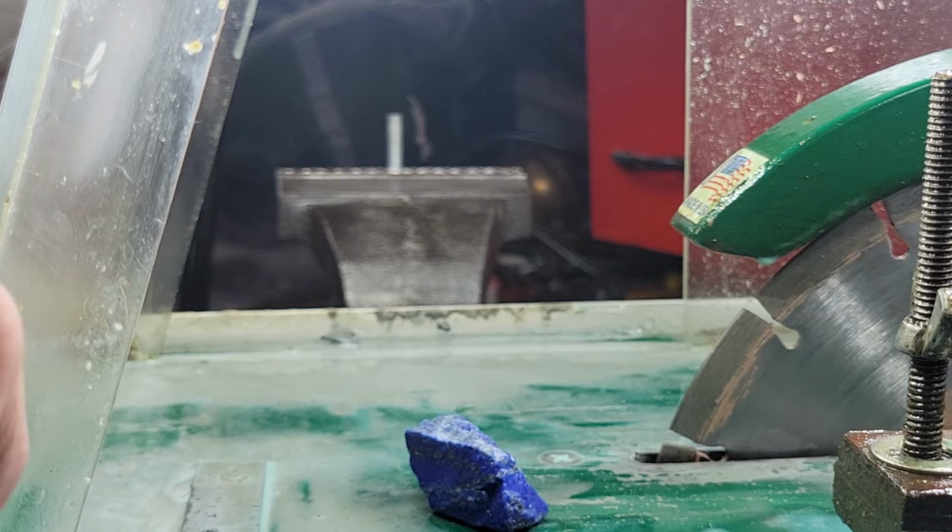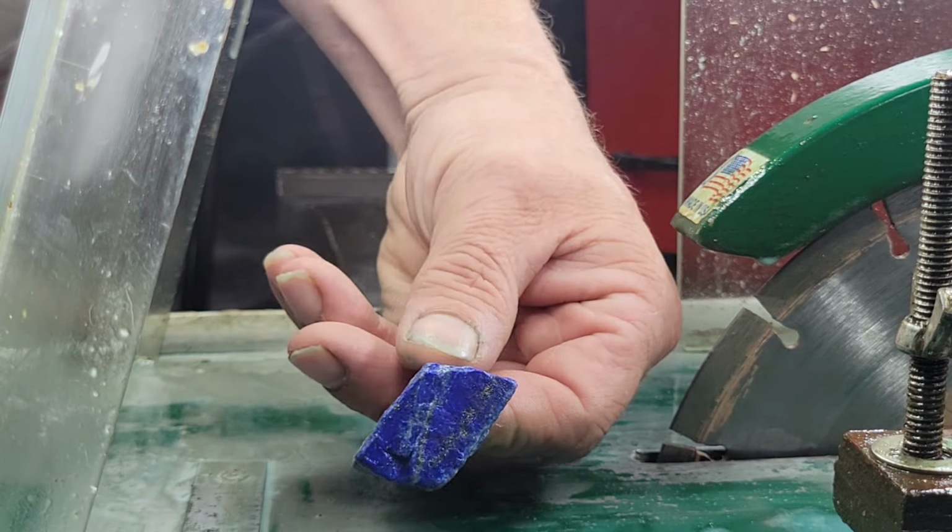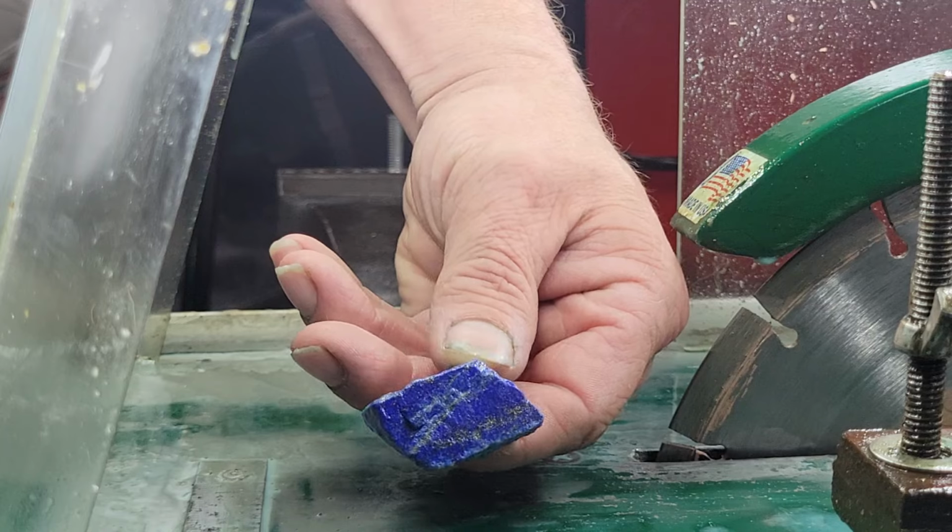This is part two. We're going to go ahead and do a from slab to cab. And today's feature stone is going to be a lapis lazuli. As you see here, a beautiful blue color.